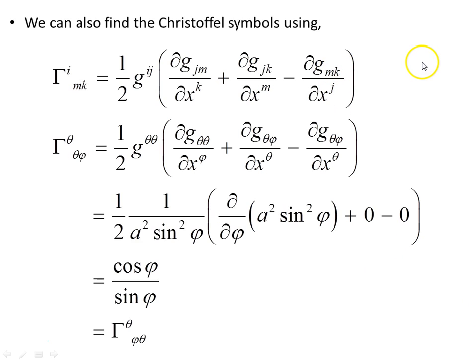Now, the other method of finding Christoffel symbols is to apply just this formula. That's the general formula for the Christoffel symbol of the second kind, and then you just need to substitute in and evaluate. For instance, gamma theta phi, this object here, and you just go through and evaluate all of them. It's a longer method, and you end up with this here. Carry out that operation, you end up with this. And so gamma theta phi theta is cos phi on sine phi. That's one way of doing it, just the application.